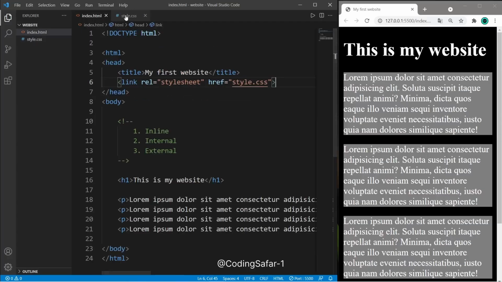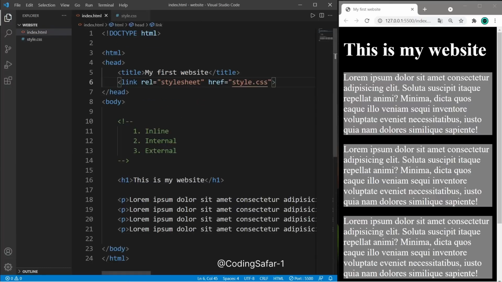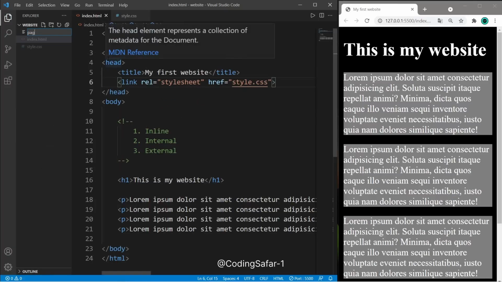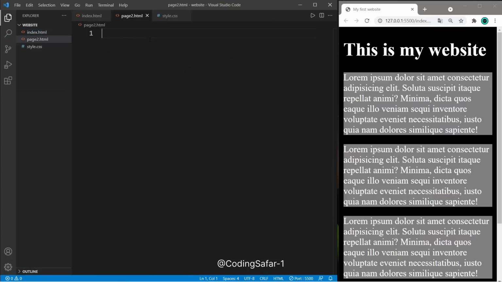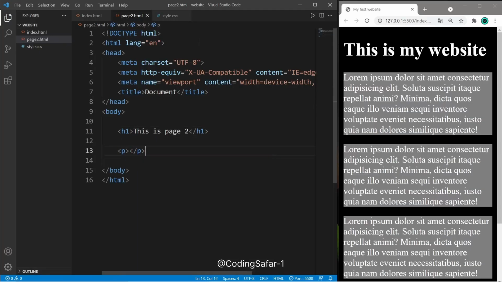And this is the preferred way of doing things. So you can reuse this one style sheet for many different HTML pages. So let's say that we create a new HTML document like page2.html. By the way, if you need to generate the body of your HTML document, if you're using VS Code, you can type exclamation point and then tab. Let's create a really quick HTML document for page 2. This is page 2. And then I'll create 2 paragraphs, let's say.